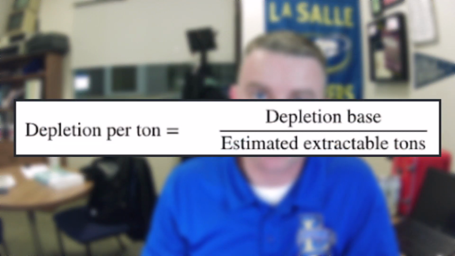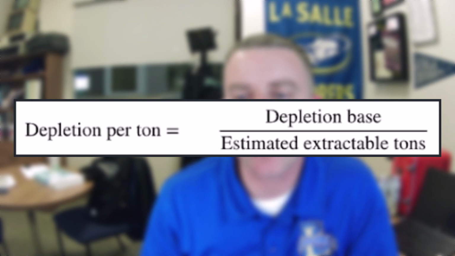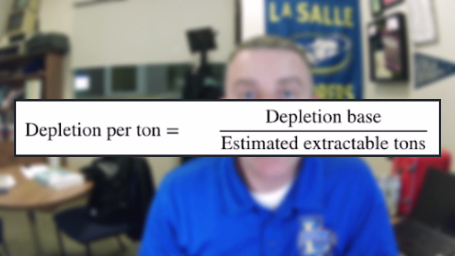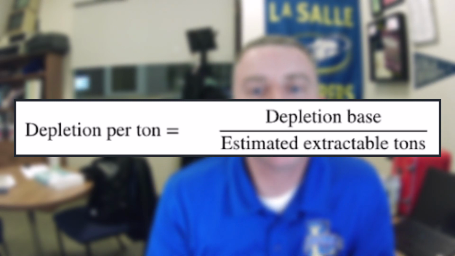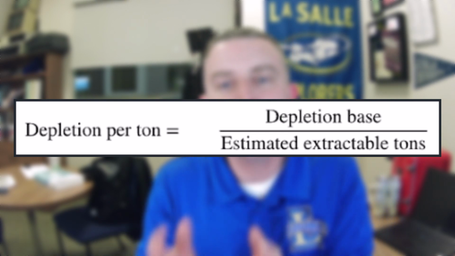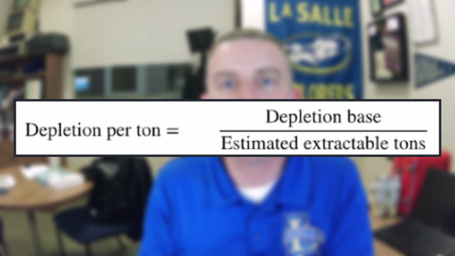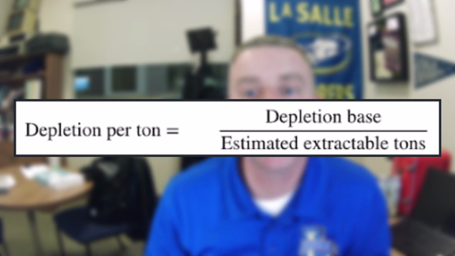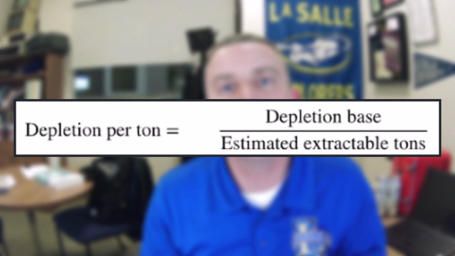Okay, so how do we calculate depletion? Well, the first thing to do is to figure out what is your depletion base. What is the original value of the natural resource asset? Here, the original value was $2,768,360. Then, in the denominator, similar to activity-based depreciation, we're going to say that we'll allocate this original cost of $2.8 million based on how many tons of coal we expect to be able to extract from the mine. We're going to use that as our denominator here.